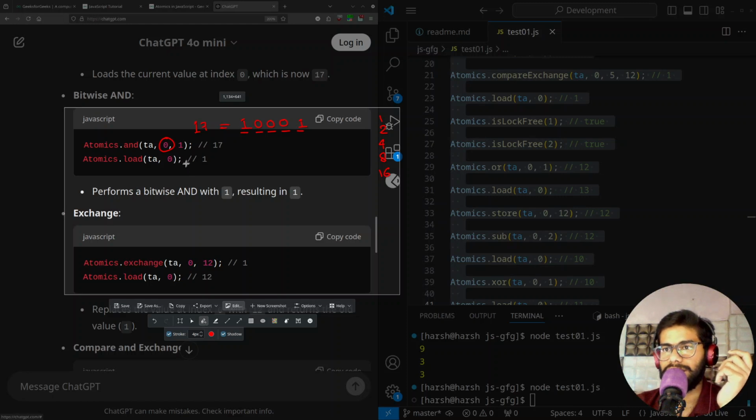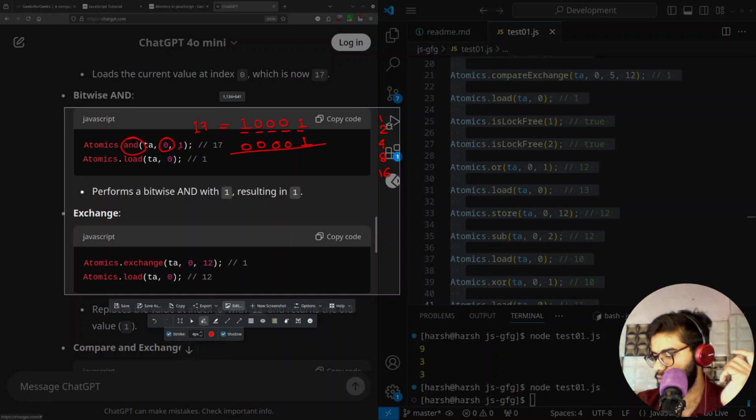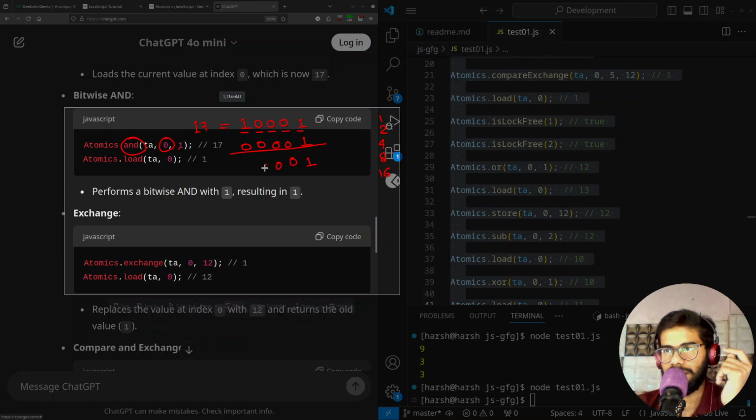After that we do an AND operation with 1. So 1 is 1, and to fill the blanks we load everything else with zeros. Because both are true we get 1, and for false we get false.